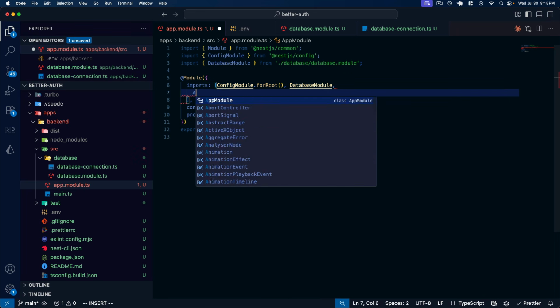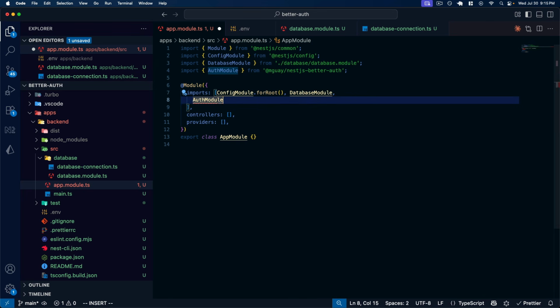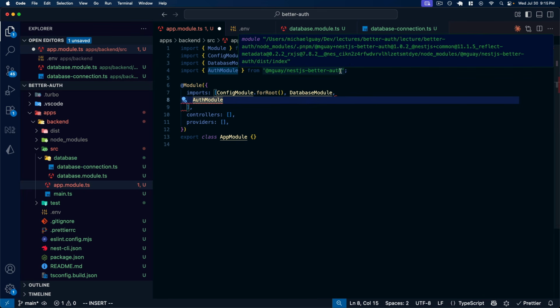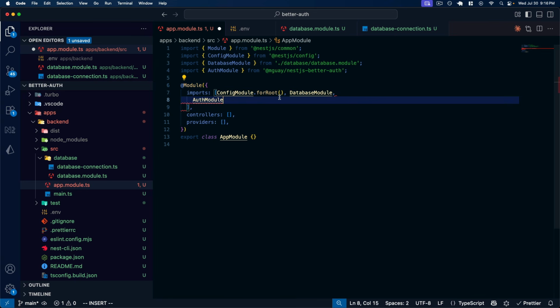And now we're going to go ahead and use the auth module from the NestJS Better-Auth package that we're using. And now we can see we have the for-root async function available. Previously, as I mentioned, in the original library, before this PR goes in, for-root async was not actually available, so we couldn't inject dependencies, in this case our database connection, when instantiating the Better-Auth instance. But now in this new PR I've introduced, we have for-root async available.